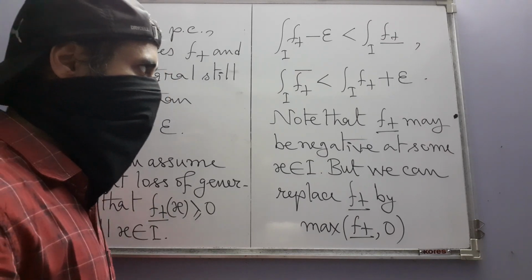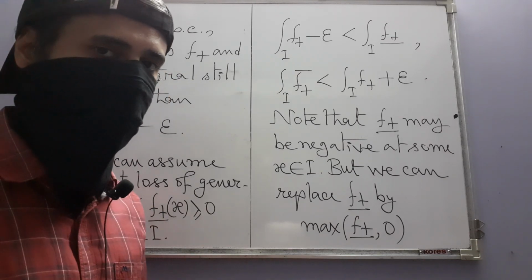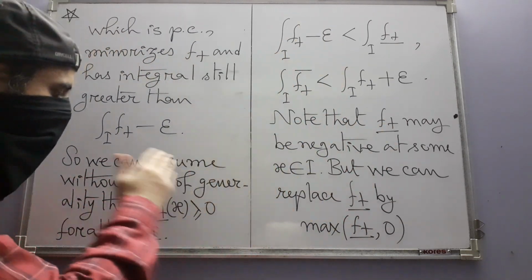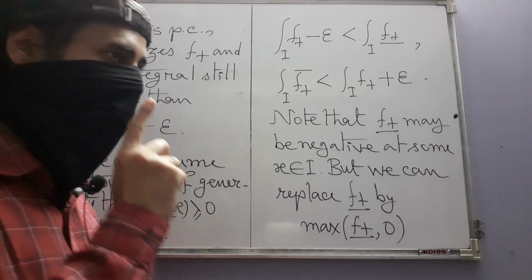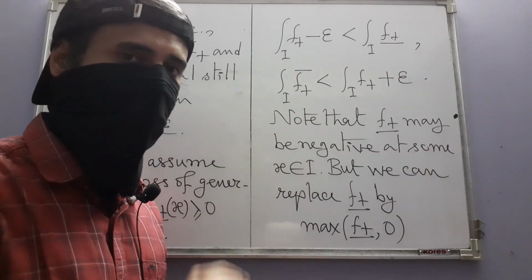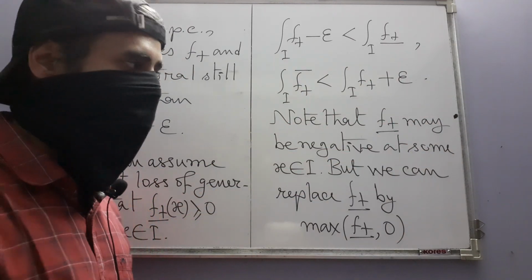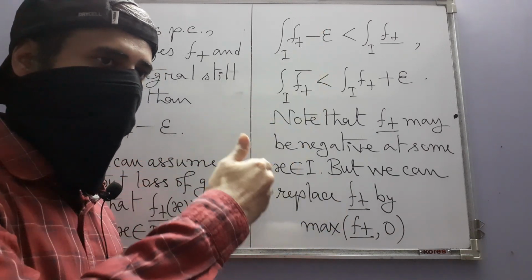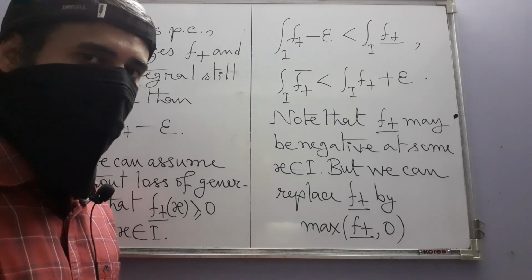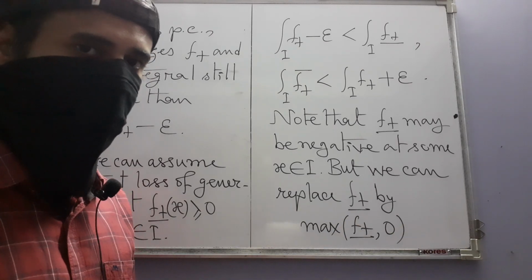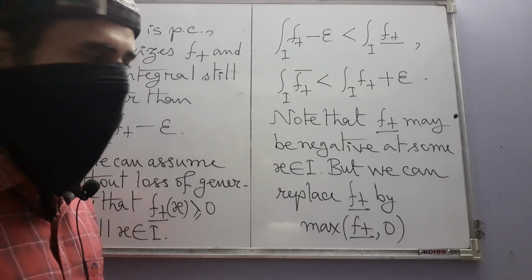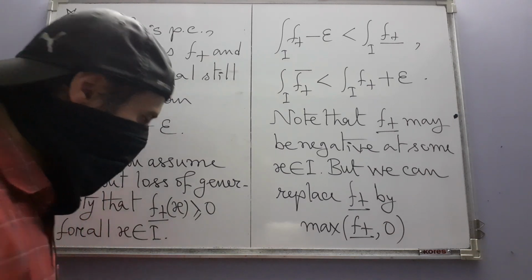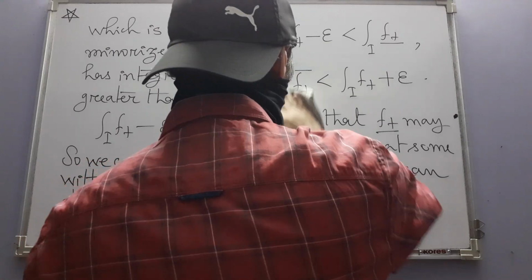Similarly, you can also assume without loss of generality that f plus bar, that other function which majorizes f plus, is less than or equal to that upper bound m1. If not, then you can replace f plus bar by minimum of f plus bar and m1. Okay, you should be able to figure this out. I am not going to say anything more on this. Instead, I simply write what the author has written.